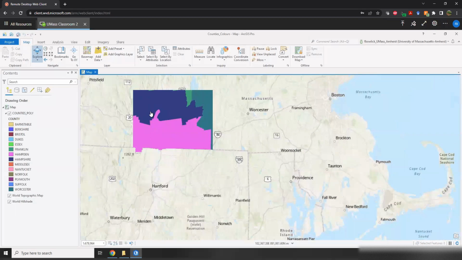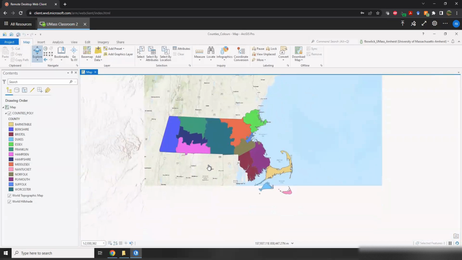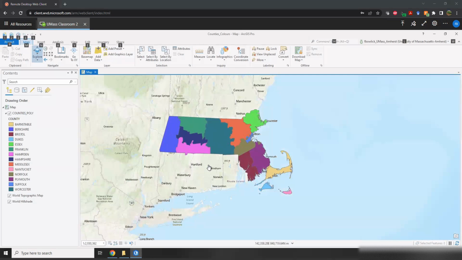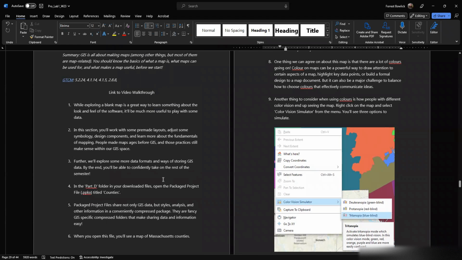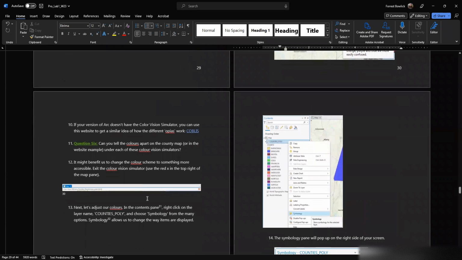You can zoom in and out on them if you want to. Play with it. See what's going on, see what's happening. But in the lab document, page 30, it talks about color vision simulation. This is a feature in Arc 3, which is what we have available for download. The older version 2.95, which is on the remote desktop, that's what I'm using.